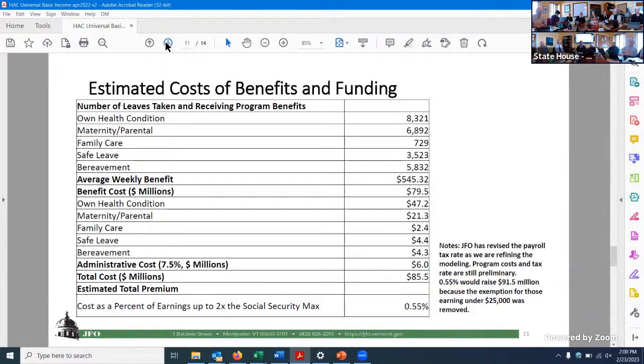The only one I can tell you off the top of my head, because I remember that one exactly, and this is again based on the survey data, is that we're using an assumed 1.7 weeks for safe leave. Okay, so that comes out to like a week and a half. What is that, 8 days or something? Eight or 9, yeah, somewhere in that range. It's interesting that they're very different durations for each of those categories, just looking at the way the numbers are working. Definitely.